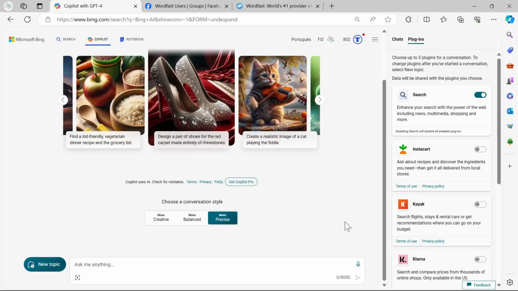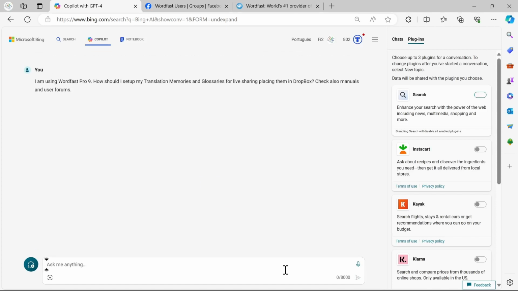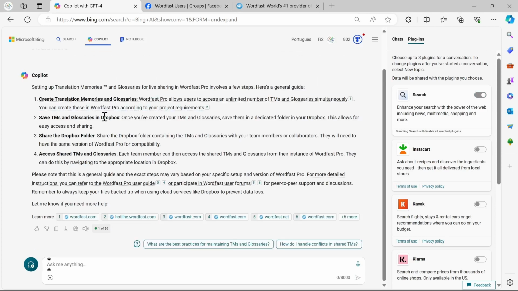Okay, so I have now Copilot open and I will paste the exact same question. It's worded differently, and the organization of the answer is somewhat different, but it's the same. It's telling you the steps on how you should do it. And this is absolute garbage. You shouldn't do that. And now I'm going to show you how you can get the correct answer for this.